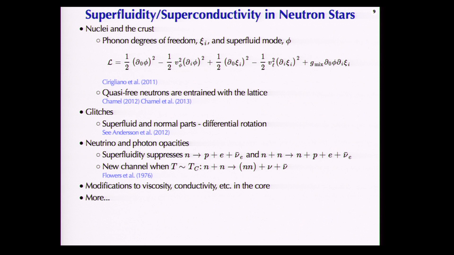One of the interesting things that has come up recently is entrainment: the superfluid neutrons' motion is affected by the lattice — when the lattice moves, it drags some of the superfluid neutrons along with it. This has been worked out extensively by Nicolas Chamel, and Niels Anderson and Wyn Ho have shown that this is really very important for pulsar glitches. This is the first part of a long series where I will explain why superfluidity and superconductivity is really important for neutron star observables — things we can actually see.